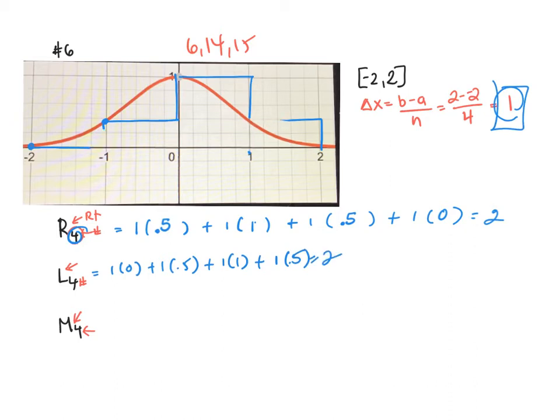So let's try one last time here with midpoint. And with midpoint, let's do blue again. With midpoint, again, because the width is 1, I need to go halfway between 2 and 1, and there. Let's see, that would be 2.5, which would be right there. So, whoopsie, so that looks like that height. Halfway between would be 1/2, so it looks like that would be the height. You do a halfway in between there, which is about right there, and that would be the height. And then halfway in between here, which would be like right there, and that would be the height.